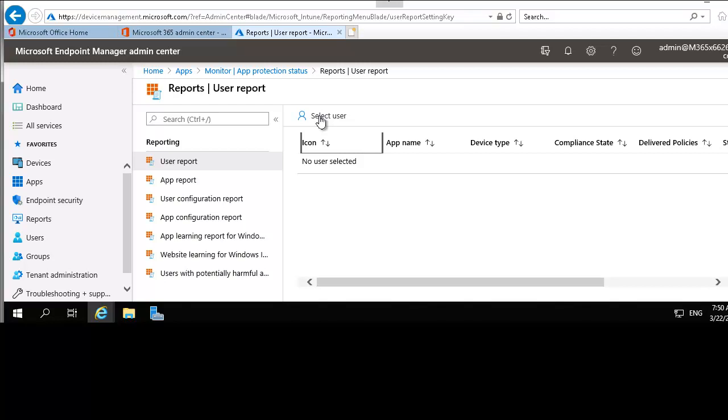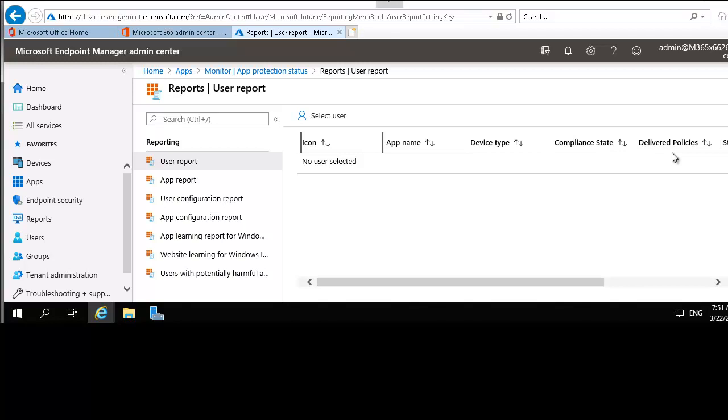So you can see here the icon displays whether the app status is up to date. Then you have the app name, giving the name of the app, the device type, devices that are associated with the user's account. You have the compliance status.